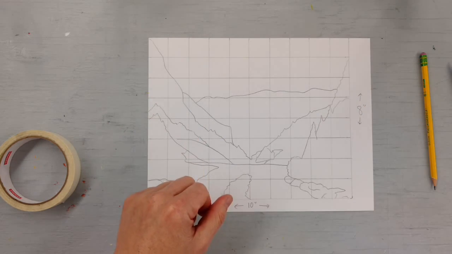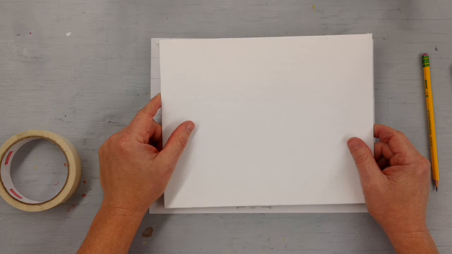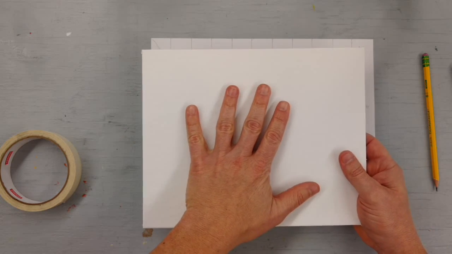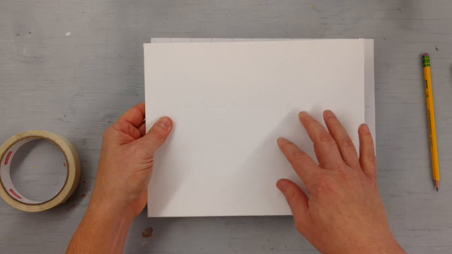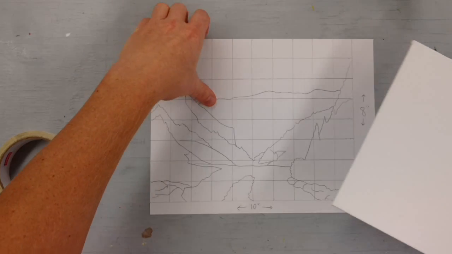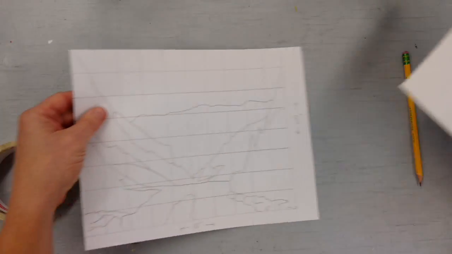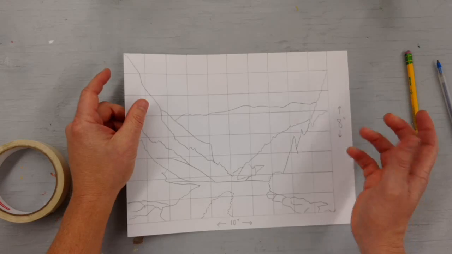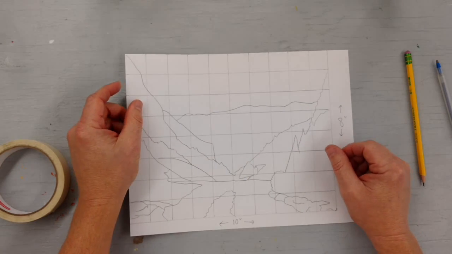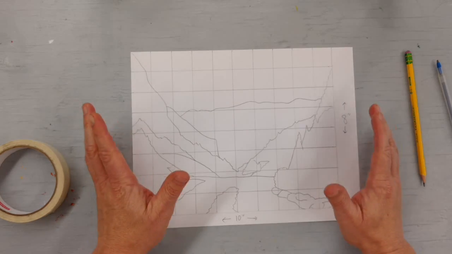From there, you're going to need to transfer that onto your first piece of canvas that's 8x10 as well. Now, if you don't have the canvas, be sure again that you've emailed me so I can get you this and any of the materials you may need in the future. But as far as getting this drawing to this canvas, we're going to do a technique called a rubbing. It's something I alluded to back in some of my previous videos.